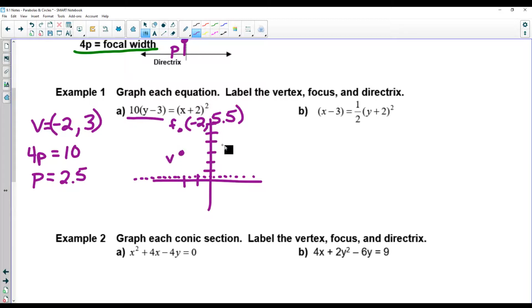Now, let's see how fat our parabola is. To do that, we already have the answer, y'all. It's right here, is the focal width of 10, because 4p is the focal width. So I'm gonna go to my focus, and the parabola is gonna be 10 units all the way across. So in other words, 5 units to the right of the focus, 5 units to the left of the focus, and I will have the width of my parabola. So 1, 2, 3, 4, 5 units to the right, 1, 2, 3, 4, 5 units to the left, and there, y'all, is the width of my parabola. This is a big hog of a parabola. Man, if this were a cow, I would be a rich, rich Texan, y'all, because I would have a big heifer.